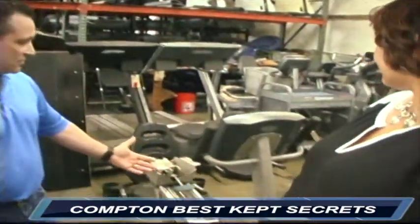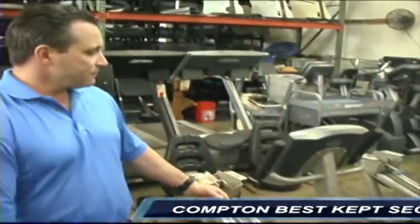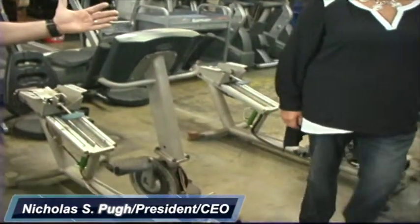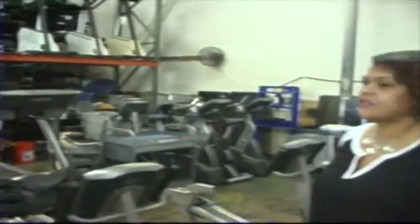But this is a high-end treadmill. Bikes like this, for instance, we're just starting the process of breaking them down. We'll take all the parts off, gut all the wiring, and send this out to get powder coated, and then we bring that back, and everything else is done here in-house. This bike would sell brand new for about $3,600. We would sell this refurbished for around $1,100. So everything is about a third of the price. You're saving at least anywhere from 50 to 70% from new. That's a substantial savings.